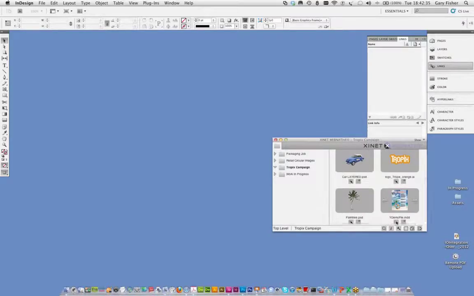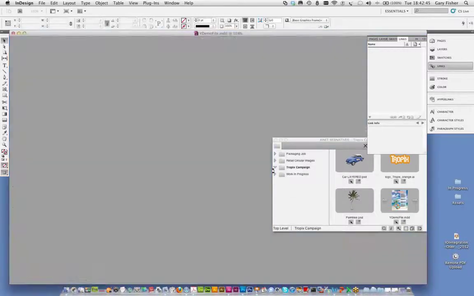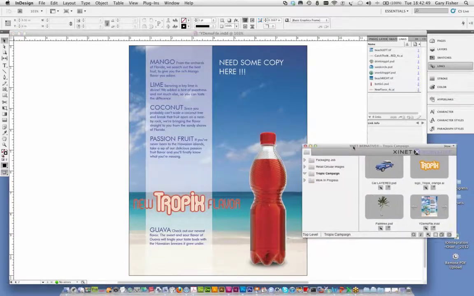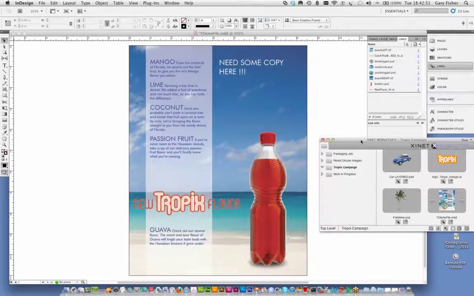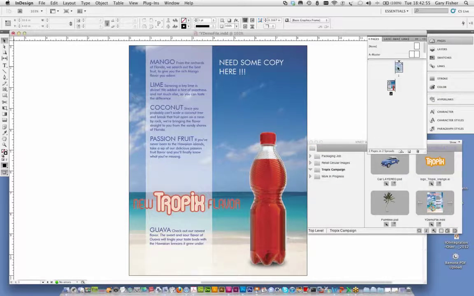Let's go back to InDesign. You don't even have to do that. You can click on the button there and it will open up the file for you. Open High Res. So this is the InDesign document. I'm going to click on Open, and it's going to literally open up this file for me. I'm going to update my links, and you'll see that I've now got an InDesign document open on my desktop, and the palette is still active. Now let's take a look at the document. It's a two-page file. There's page 1, and there's page 2.